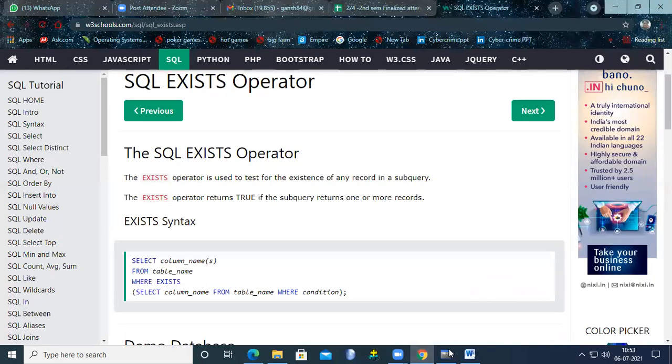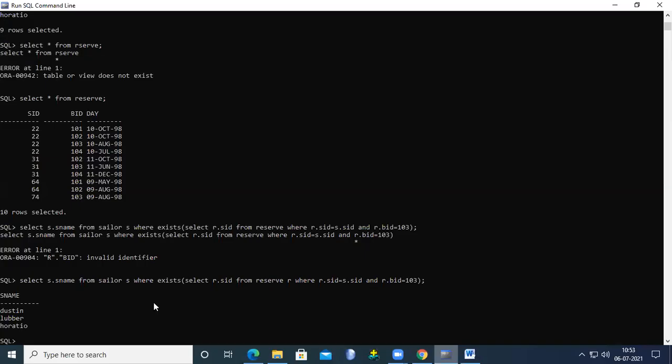So whether any record is available in the subquery or not. Then it will verify whether this record belongs to the inner query: select r.sid from Reserves r. Then it compares all the r.sids where r.sid equal to s.sid. That means the ones matched in both tables, who are reserving boat number 103.